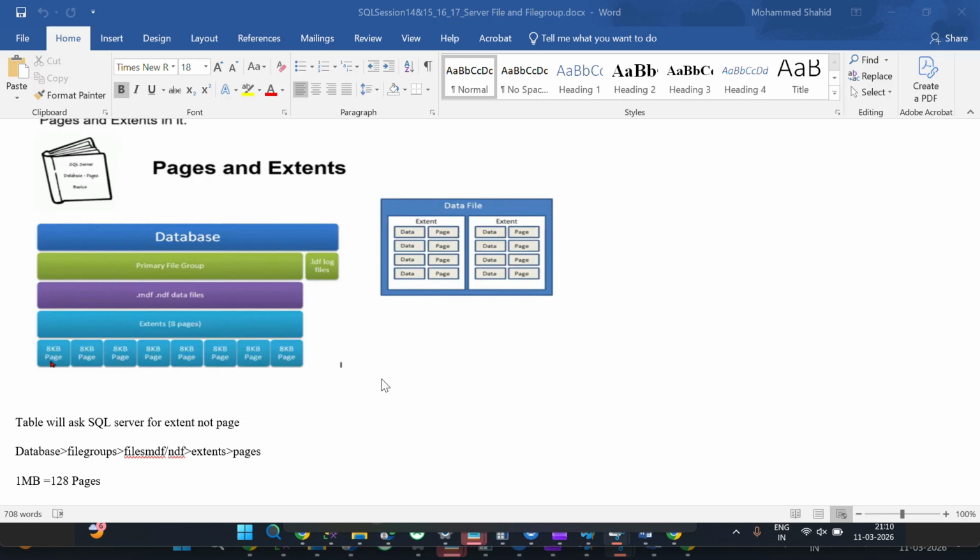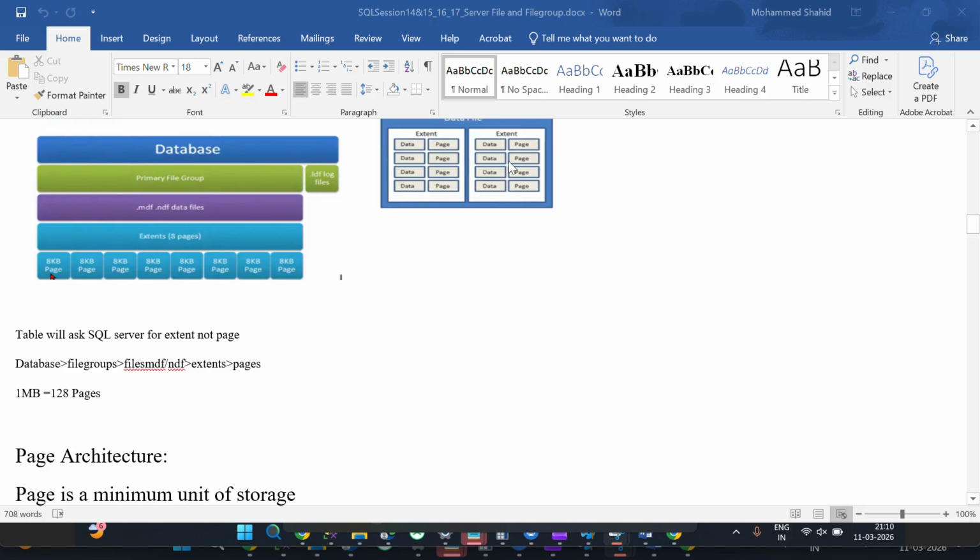For example, one page's capacity is 8 KB, so 8 into 8 is 64 KB for one extent. Here we have the data page, whose capacity is 8 KB, and one extent has 8 pages in it.